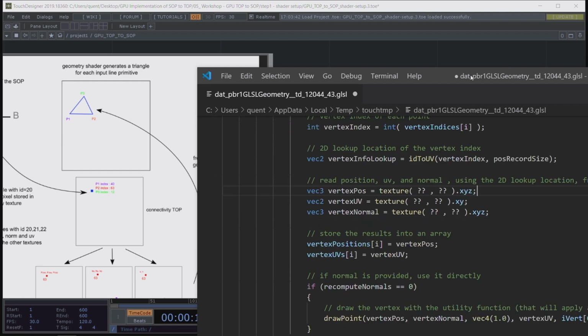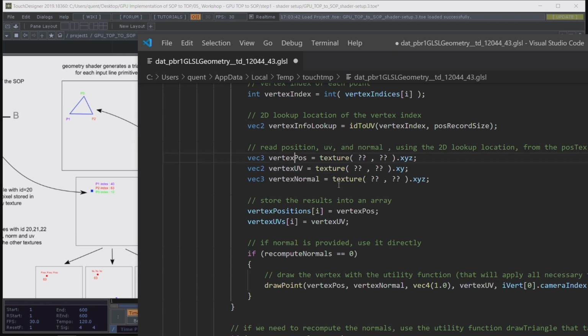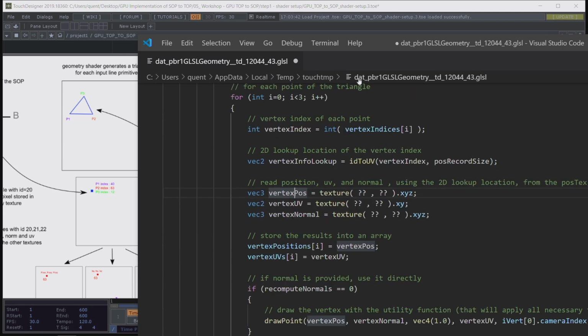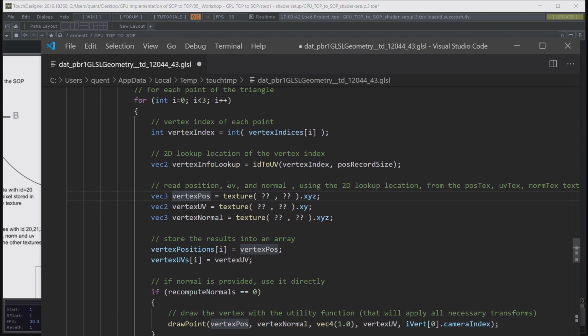Okay, so now I want to basically read the values using this UV coordinate. I have my 3 samplers: pos text, UV text, norm text. So for the vertex, I'm going to use the texture function. The first parameter, as you remember, is the sampler that we want to use.